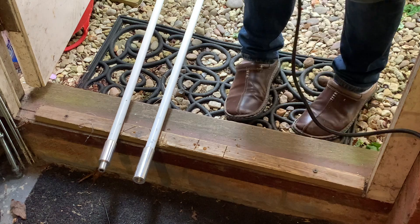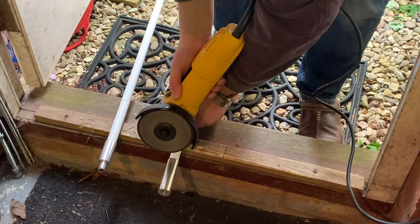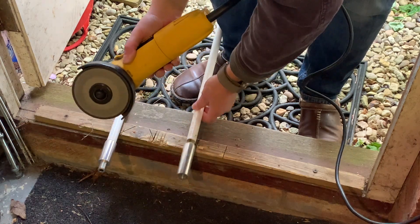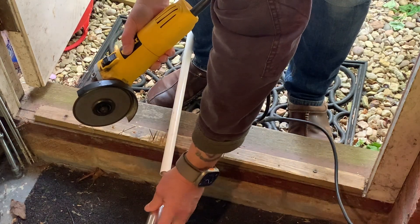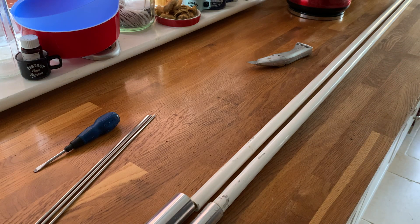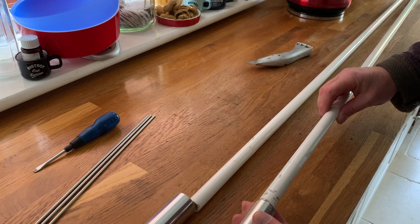This antenna has been scrapped because DX Commander found some cracks along the top of the couplings, so it doesn't meet standard. I'm going to basically cut the collars off of the antenna and see if we can do something with it. This is the prototype 2m 70cm vertical — very similar in style and build to the Diamond 510, but this is a prototype which we've been given to take apart.